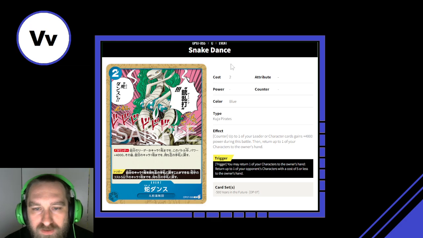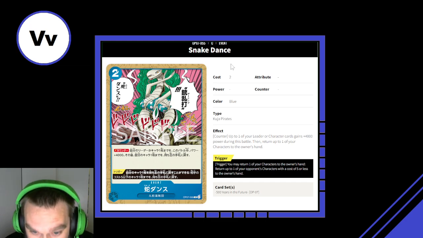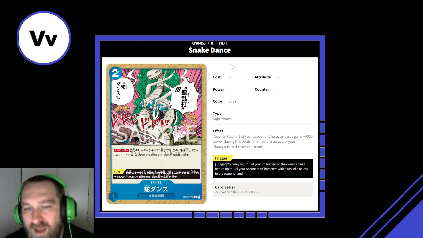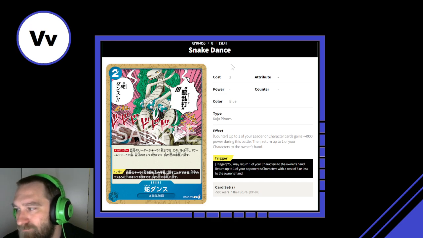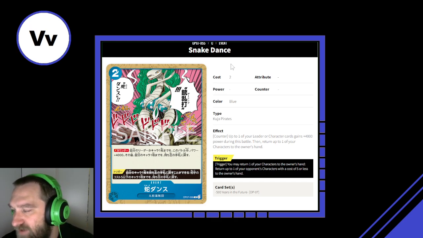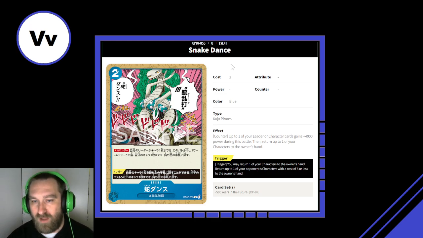This is a 2-cost blue Kuja Pirates type event with counter. Up to 1 of your leader or character cards gains plus 4,000 power during this battle. Then return up to 1 of your characters to the owner's hand. Yeah, this is good. This goes right in line with your leader effect. The only thing that I really don't like about the leader effect is you have to have 5 or less cards in hand. But this is still good. This is still going to let you replay blockers and stuff like that.